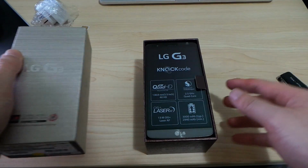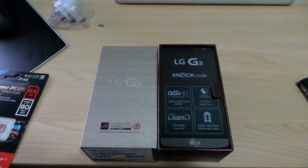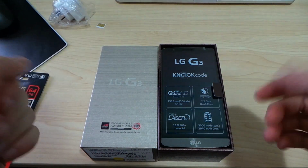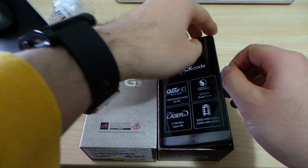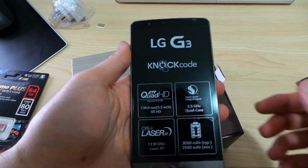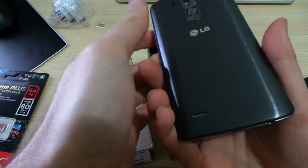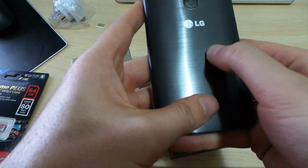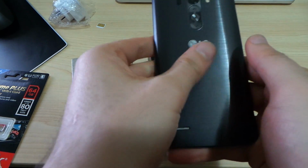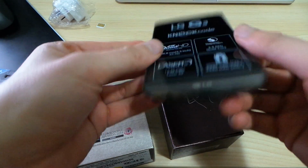So here we go. We open the box. Now we're presented with the LG G3. There we go in all of its goodness. Obviously it's a Quad HD display. Right there, so I've just got to take that out. There we go. It's very light without the battery, but yes, still very, very light. Bit of a smudge there. Clean it up later. Anyway, I think that's all good. Anyway, so that's the metallic looking back there.